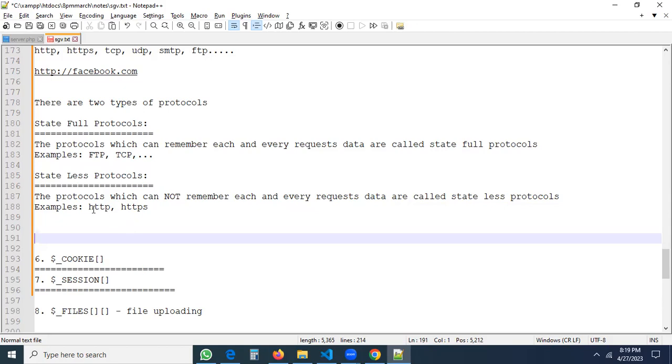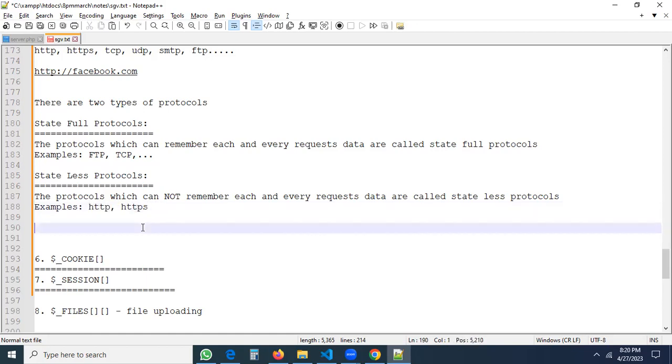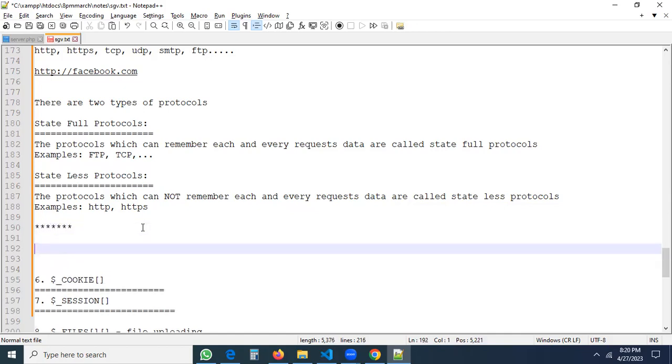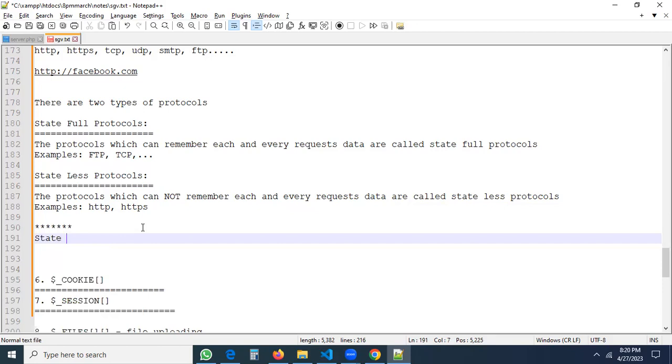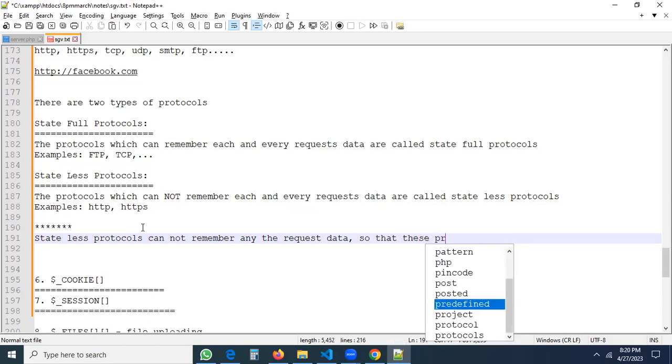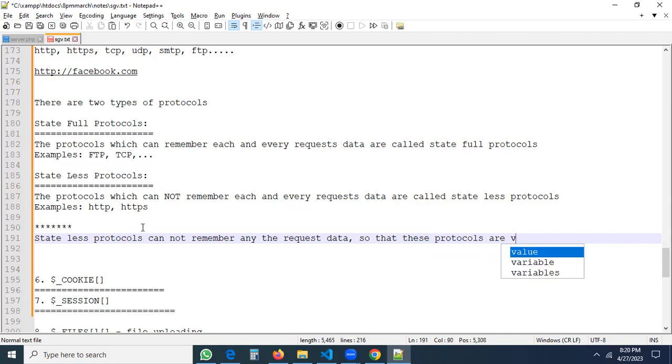Remember, these protocols cannot remember anything. All of you try to see the highlight point, the conclusion point, we are writing here. So stateless protocols cannot remember any request data, so these protocols are very fast.